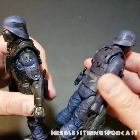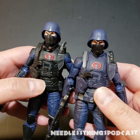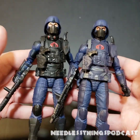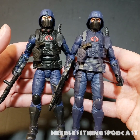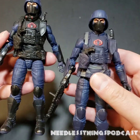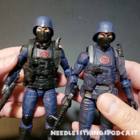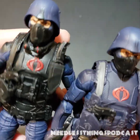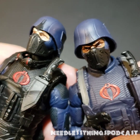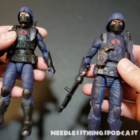But as long as Hasbro intends to do this going forward, I don't mind the Cobra Island stuff as much, because I want my troop builders. But if they're going to make nicer troop builders in the main line, and I don't have to worry as much about getting the Cobra Island, then I'm okay with that. So there you go. That is a review of this guy, who is excellent, and you should absolutely order a few right now. And a comparison with the original, the Cobra Island version. And actually, I'm noticing there's a little more detail on the mask on the Cobra Island one. But again, does it look better? Overall, I prefer the new one.